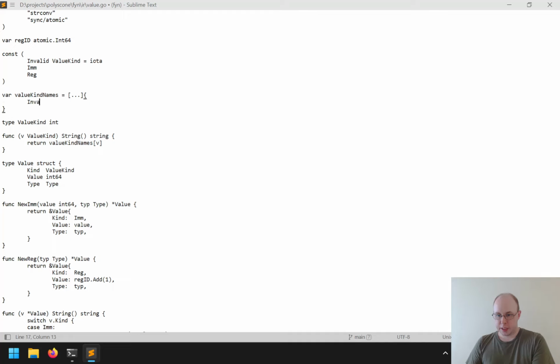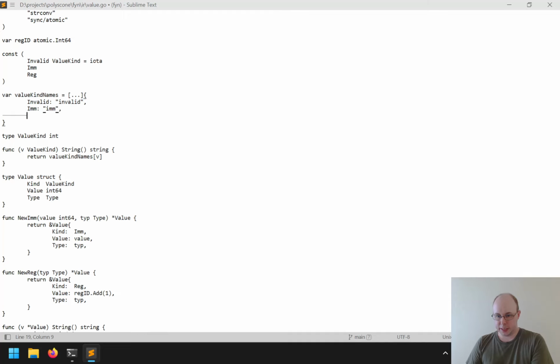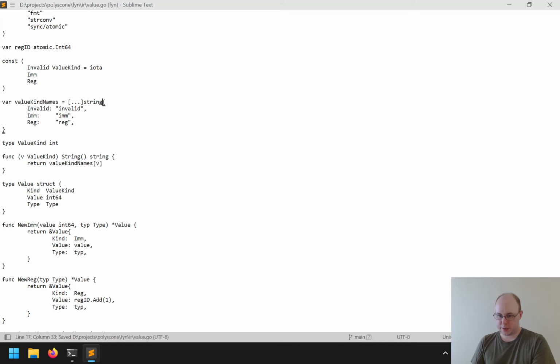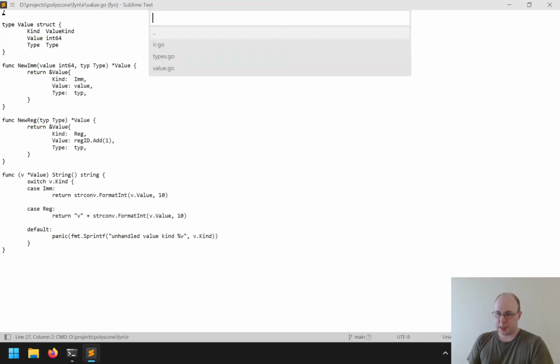So this is going to be invalid maps to invalid, immediate maps to immediate, and reg maps to reg. This needs to be string here. So that's values, and we'll use values and instructions and stuff.